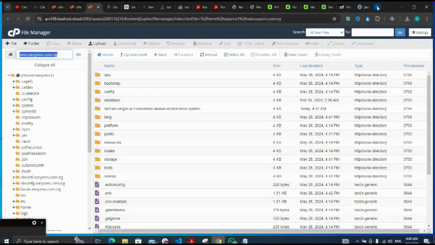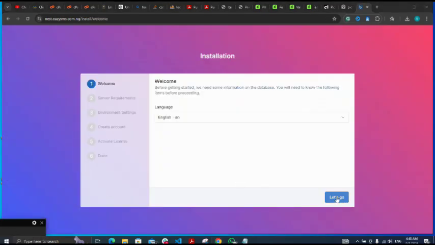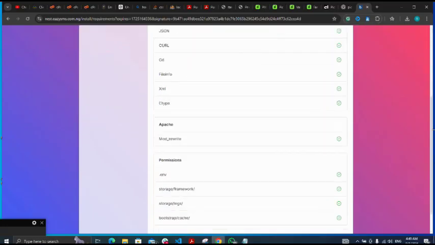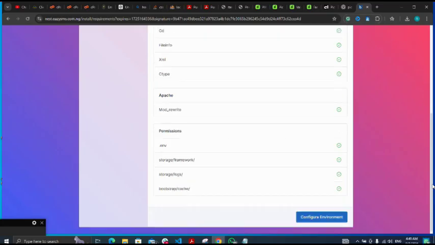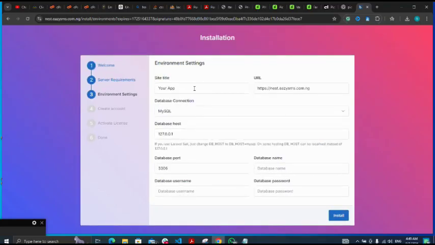I open a new tab. Place it there, then click on enter. Yes, I click on let's go. So it is English already. Configure environment. Okay, let me say this, the name of the app, that's Farmart.